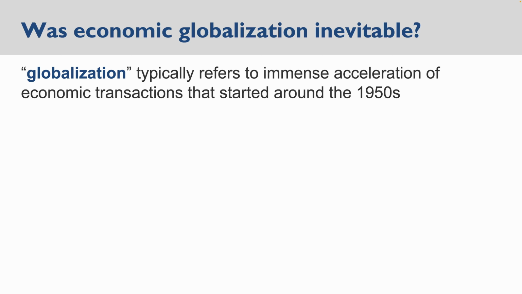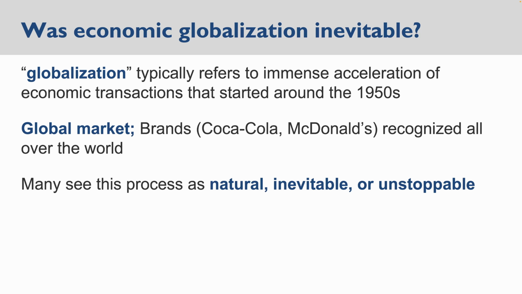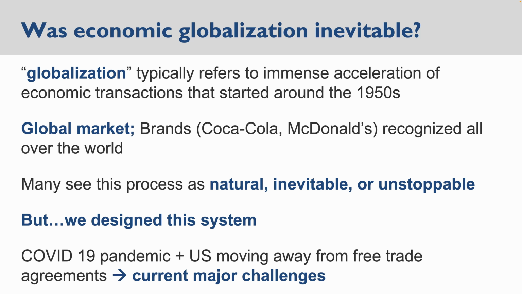When most people speak of globalization today, they refer to the immense acceleration of economic transactions that took place in the second half of the 20th century and has continued into the 21st century. And the creation of a global market in which brands like Coca-Cola or McDonald's are immediately recognized all over the world. Many have come to see this process as natural, almost inevitable, and unstoppable. But in fact, we designed this system. And it is not a system that is inevitable or even necessarily one that will always be here.